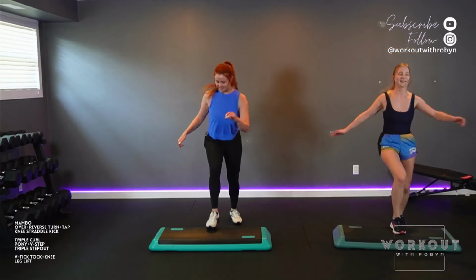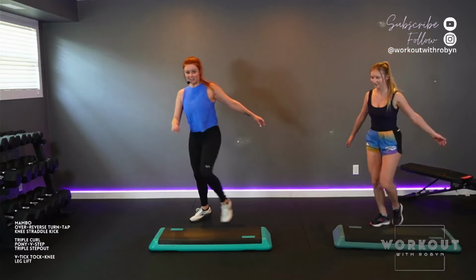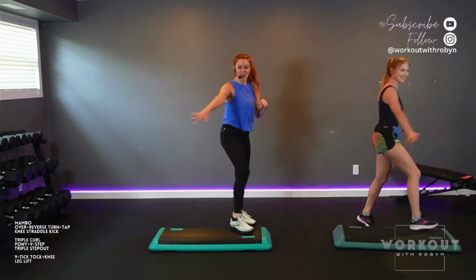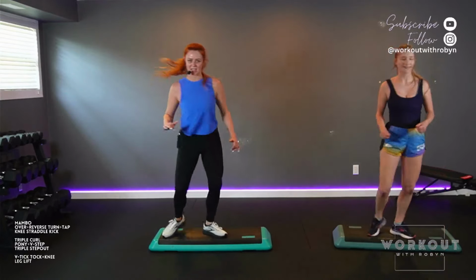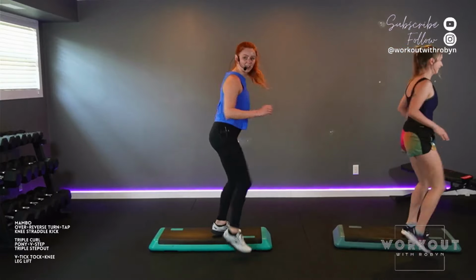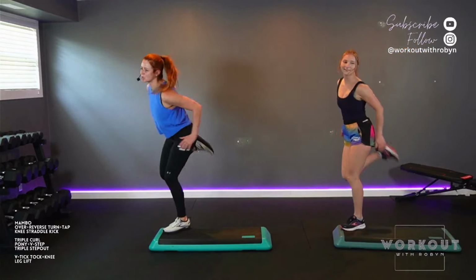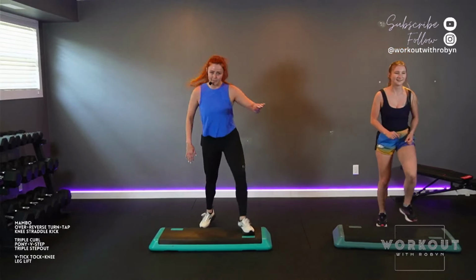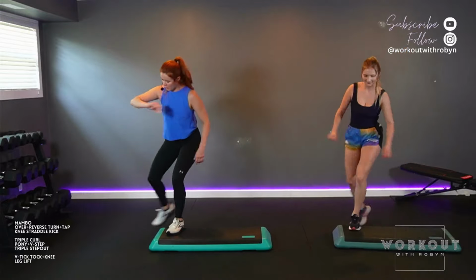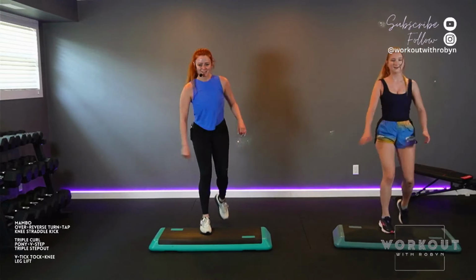Three. Two. Right foot. Mambo. Up and over. Reverse left. Tap back. Knee straddle. Kick. Triple curl. One. Two. Three. Pony V step. Triple step out. One. Two. Knees in the center. Four.